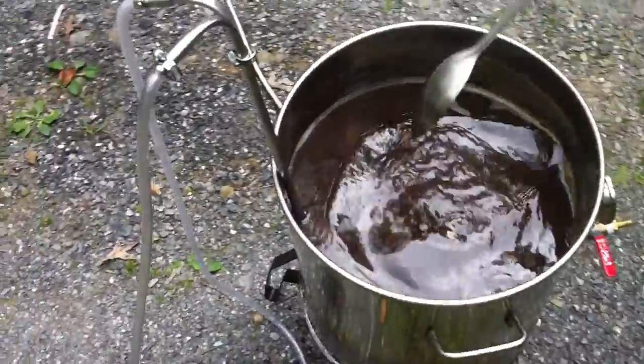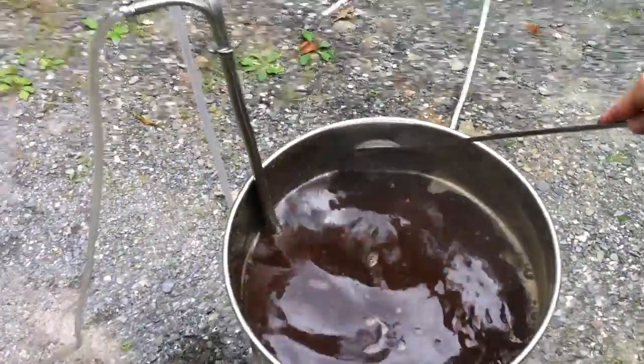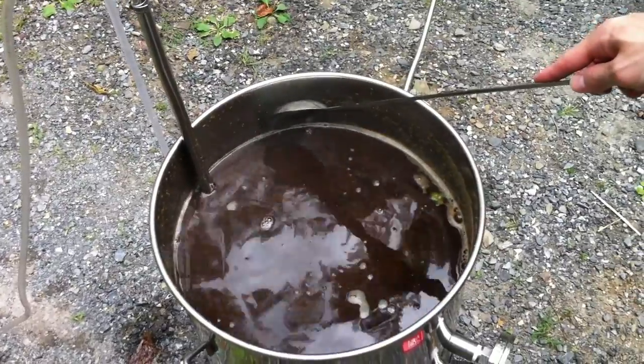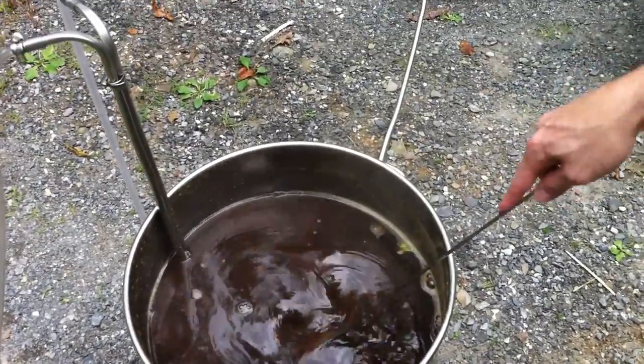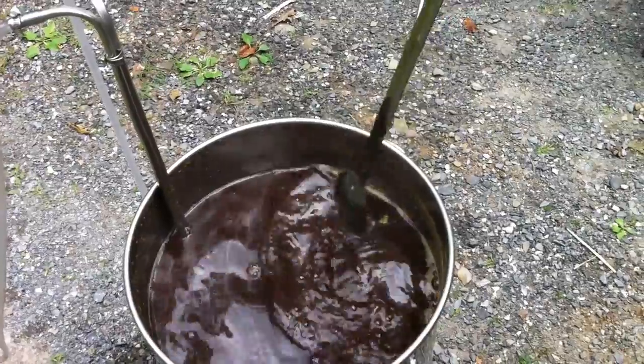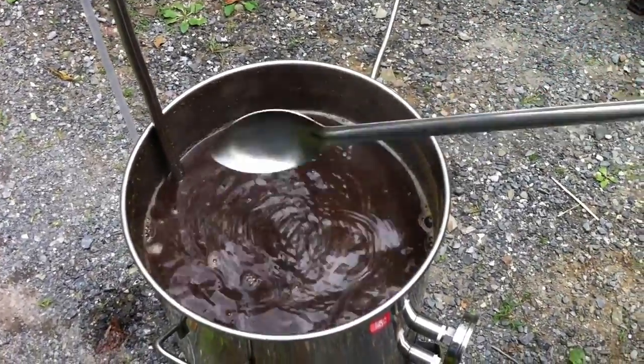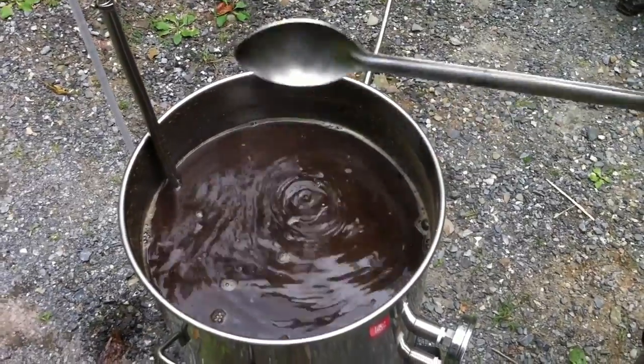As you can see, we got quite a bit of wort left here. I'm pretty sure this is going to end up being more than 5 gallons. We'll find out. Otherwise, our Doomsday Dunkel is finished. We just have to chill and pitch the yeast. I'll probably come back to show you the yeast pitching and then say goodbye. So, see you in a few minutes.